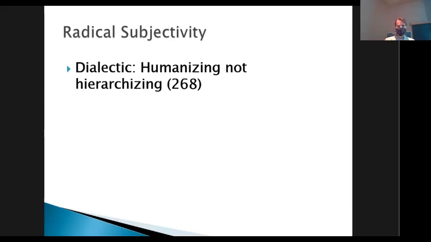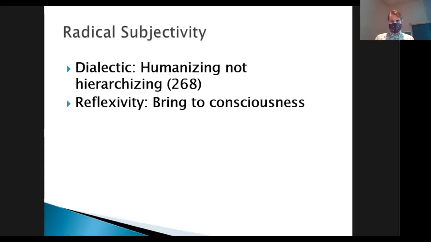So there's a couple things that I wanted to point out here. One is the idea of the dialectic. And the other is the idea of reflexivity. So there's a couple things that come out here on page 268, where Lavenda and Schultz bring up these pretty big words, the dialectic of fieldwork and the idea of reflexivity. And actually, Brooke, you talked a little bit about this. What happens in the anthropological encounter? What goes on?